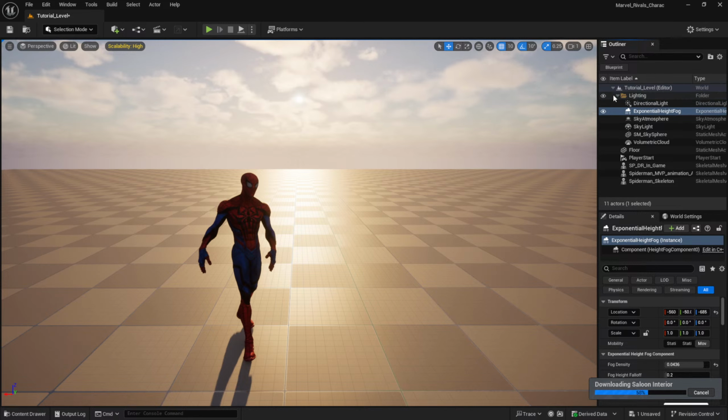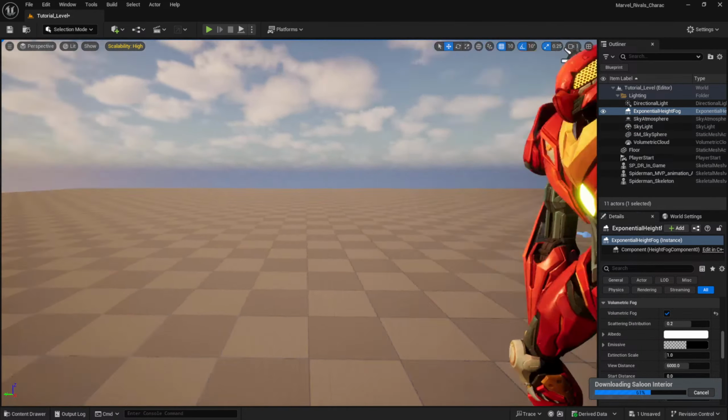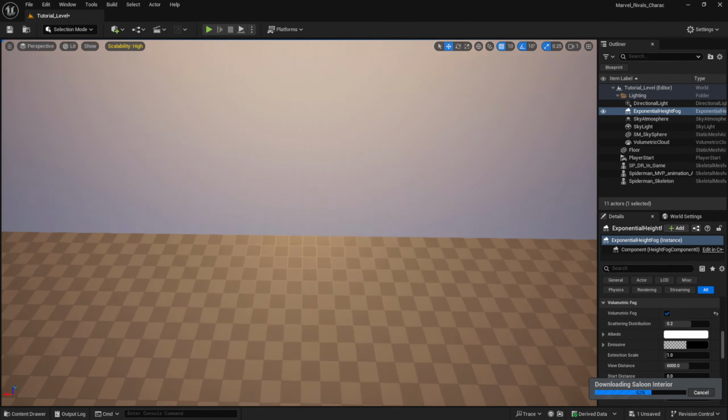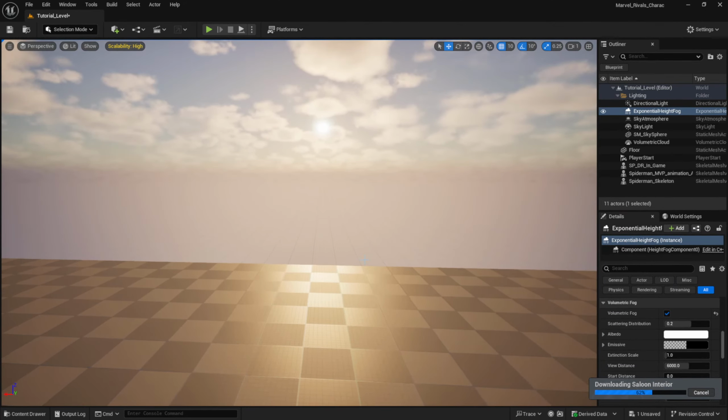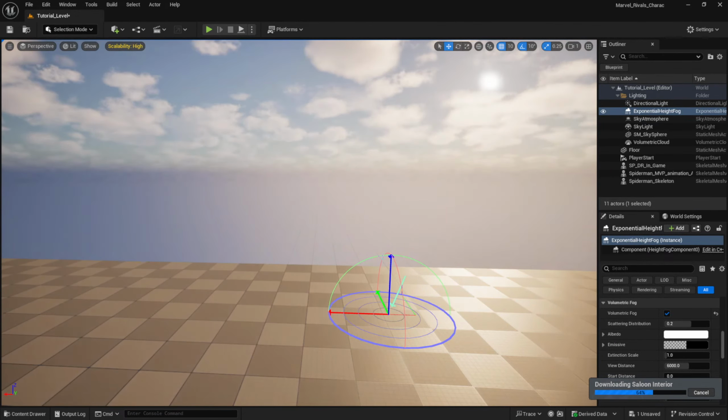This is the outliner of Unreal Engine, and in the lighting folder you can find Exponential Height Fog. So this is the fog thing. If you click on it, go below and click on volumetric fog, the fog will come. You can see it's looking very foggy here. This is very simple, adding fog here.